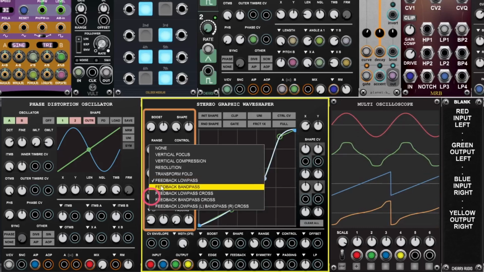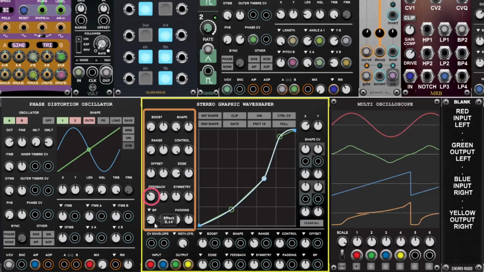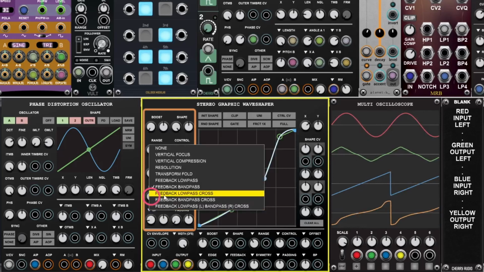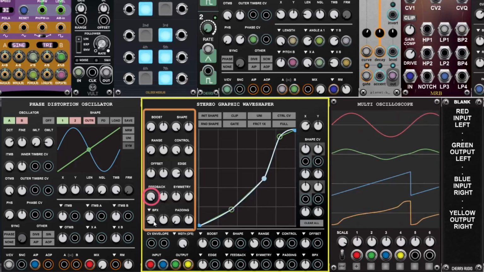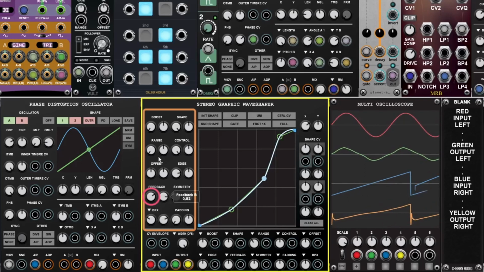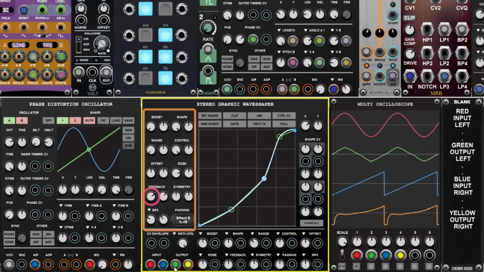The filter frequency is set with the Effects knob. Additionally, there are crossfeed feedback modes that are absolutely insane. By selecting these modes, the two signal lanes, left and right signal, are cross-fed into each other alongside the regular feedback. The amount of cross-feedback is dialed in with the width knob in the input-output section.